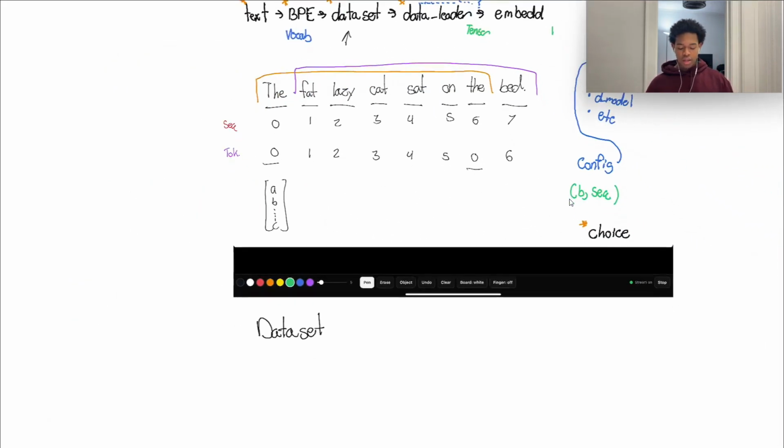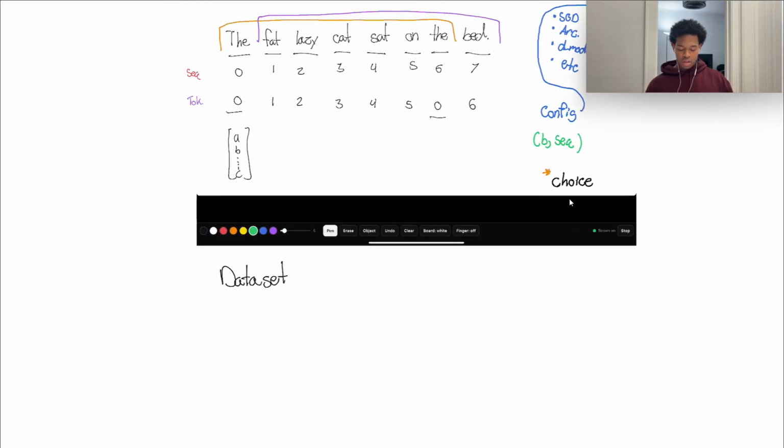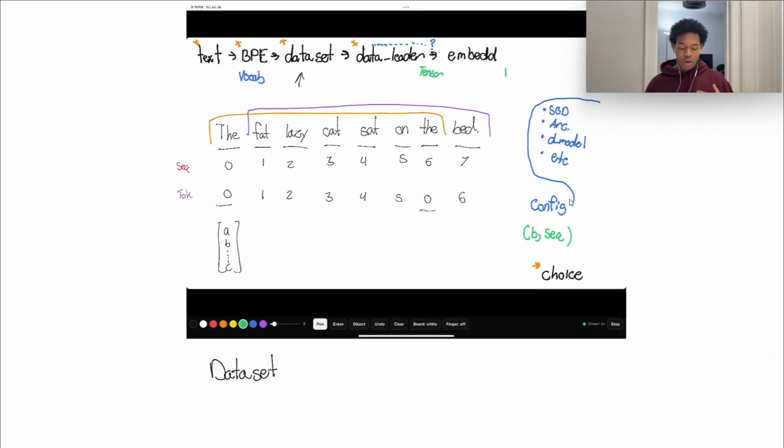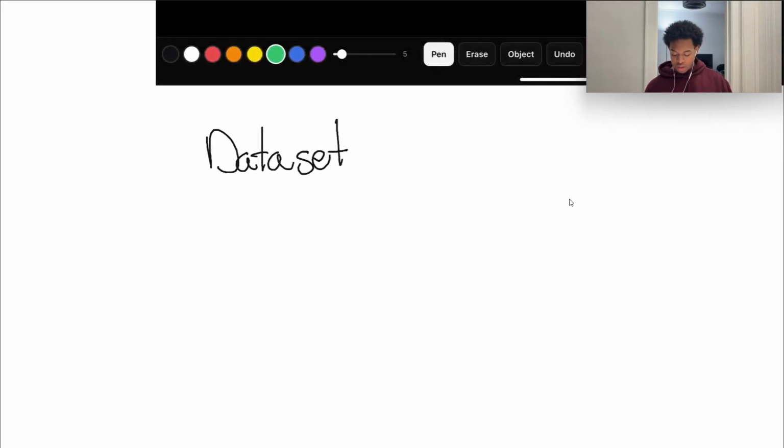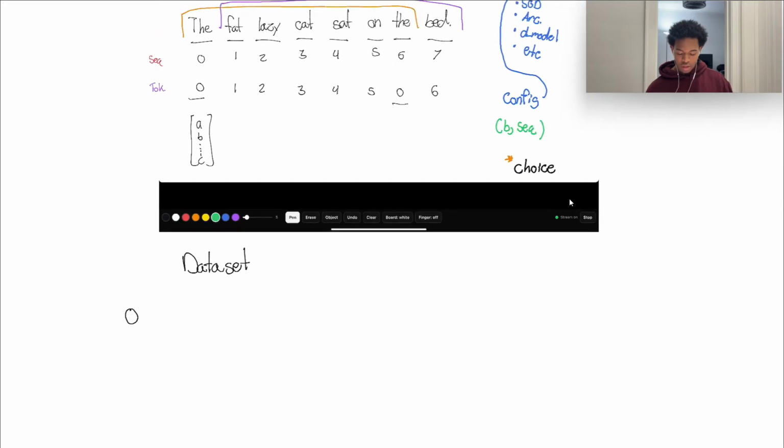So our data set, again, this is one point in our data set. So as far as I'm concerned, we have 1 point, which unfortunately is also index 0. So index 0.